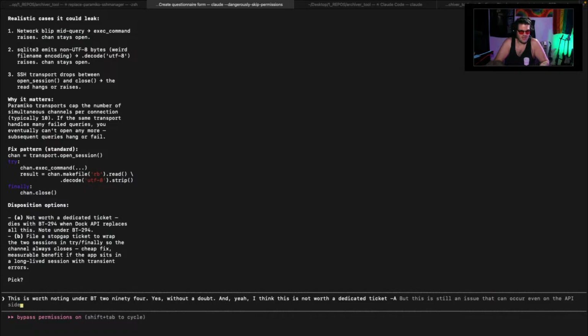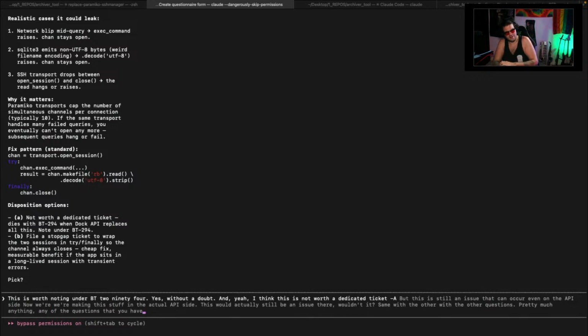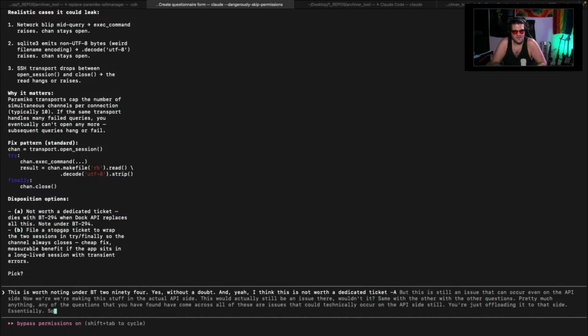Now where we're making this stuff on the actual API side, this would still be an issue there, wouldn't it? Same with the other questions. Any of the questions that you have come across, all of these are issues that could technically occur on the API side still. You're just offloading it to that side, essentially. So all of those issues should be mentioned inside of that ticket, including the one that revolves around this character.